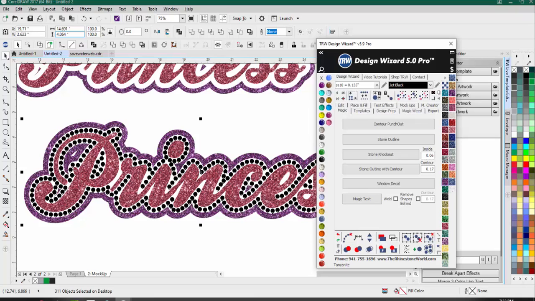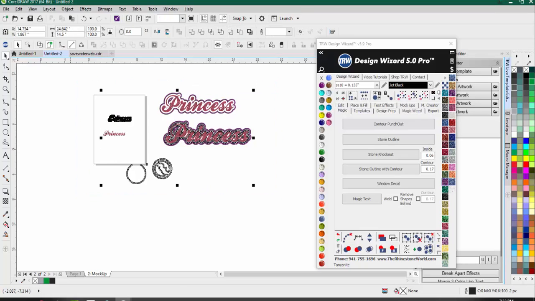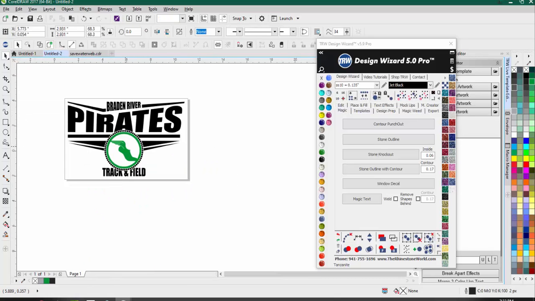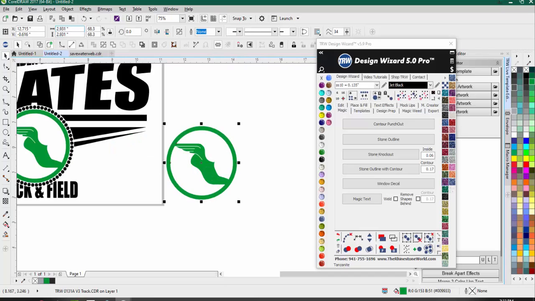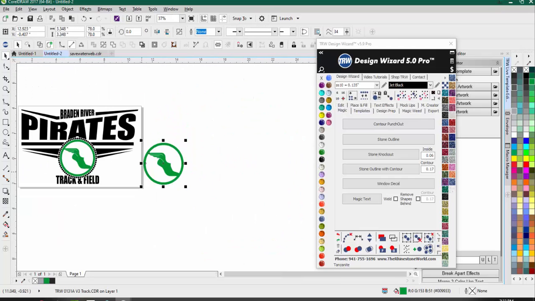So we always want to keep that in mind when we're working with rhinestones: always size your design first. It's probably going to happen. It's not fun, but you're going to be sitting there doing a lot of work, and then you're going to realize, oh man, I just did all this work at 3.5 and I needed it at 6 inches. And then you're going to have to pretty much start over at that point and redo the work.